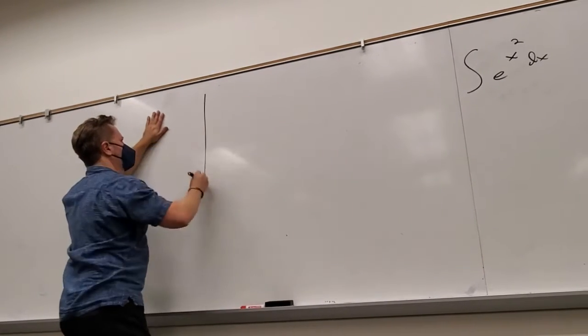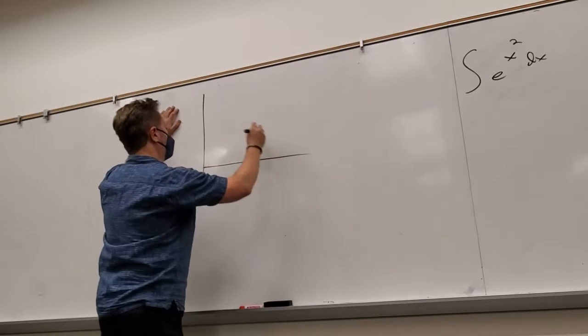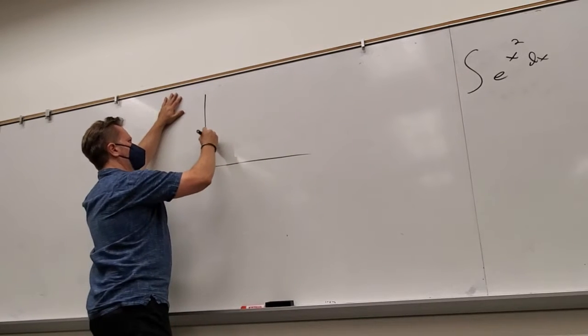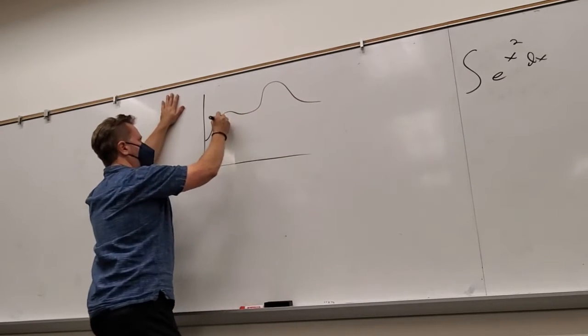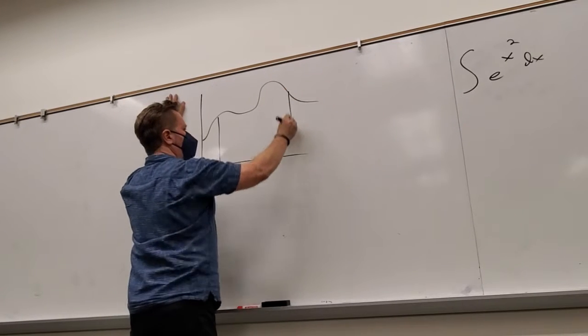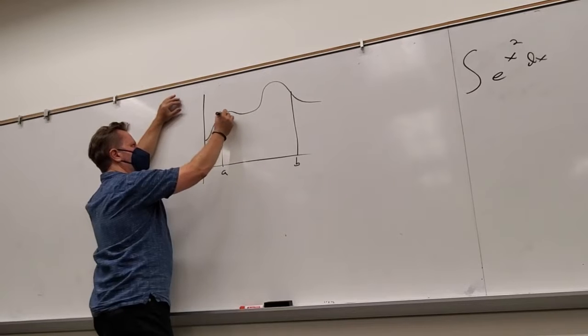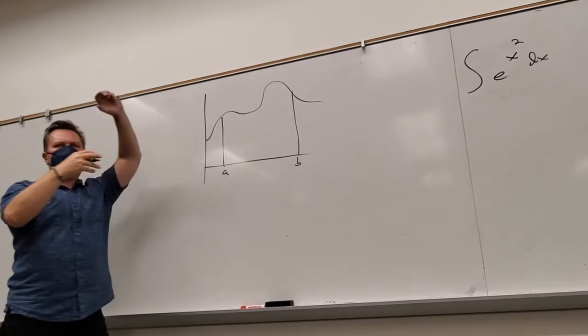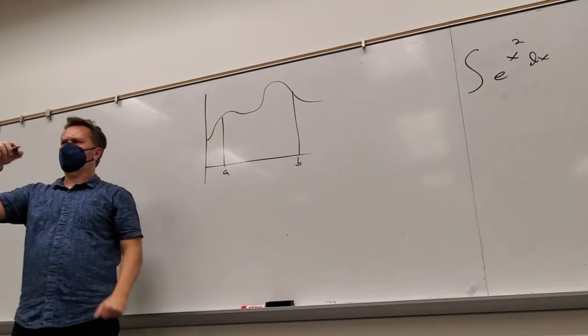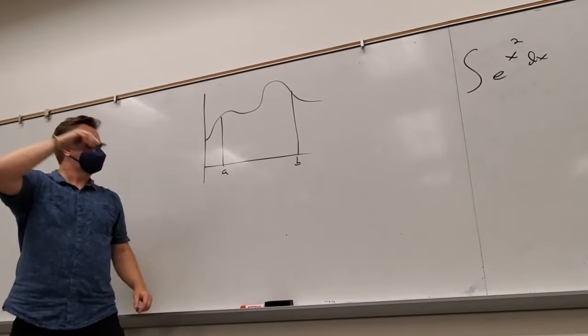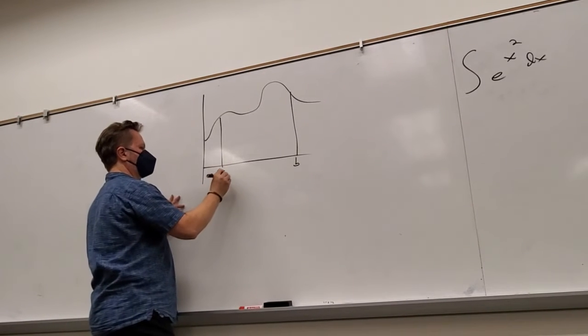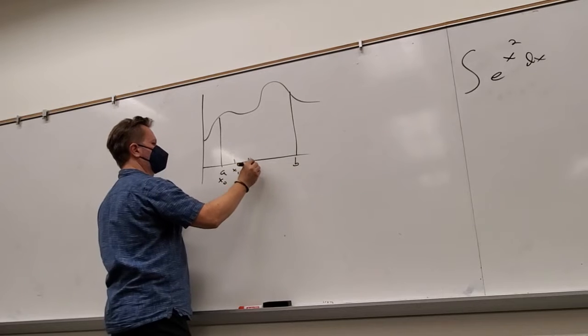So Simpson's rule says, oh, that's right, we didn't quite finish. So I have something and I want to know the integral from A to B. Instead of making trapezoids or rectangles, I make something that might follow a curve better. I make parabolas. So this is x0, x1, x2.